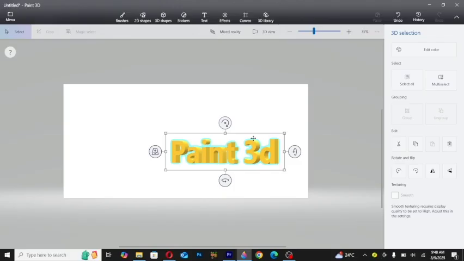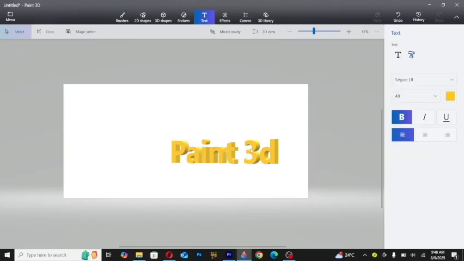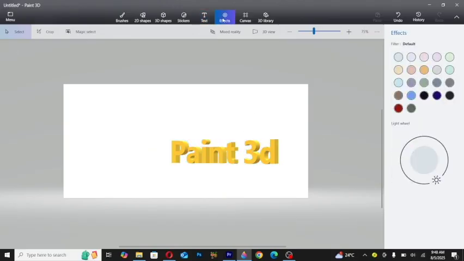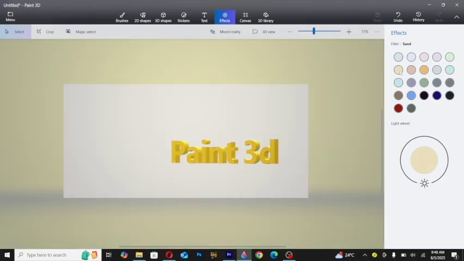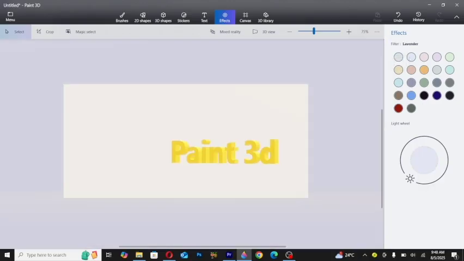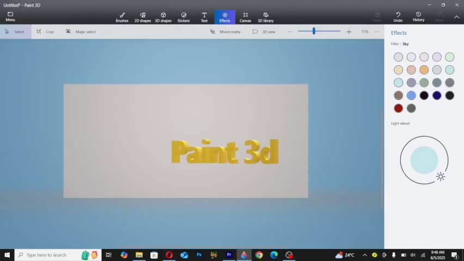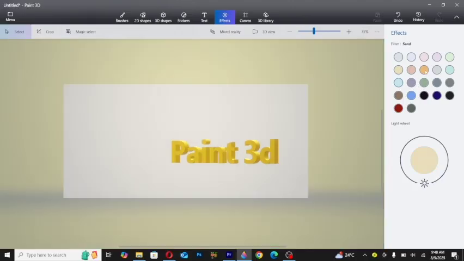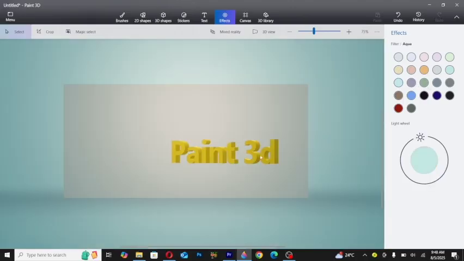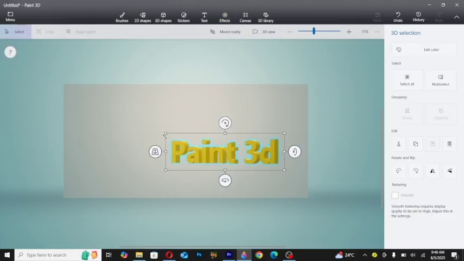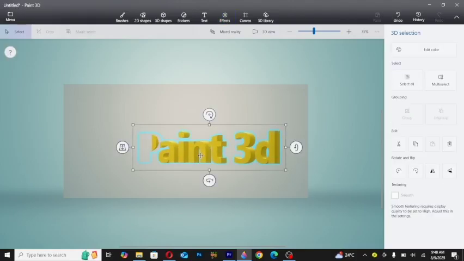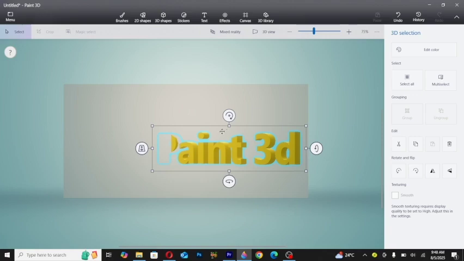Now that we've been able to do this, we can also add effects to it. So we can go to our effect, then we change the color of the whole scene on the canvas. We can change the effects to brighten up the 3D or the text. So this also helps in popping out artworks. Whatever artwork that you create, it helps to pop out on the canvas with the effect.